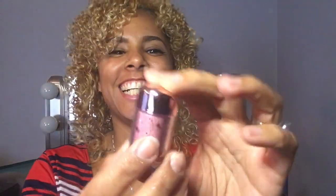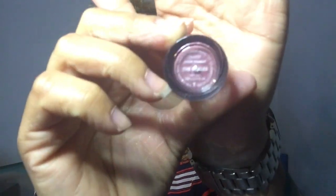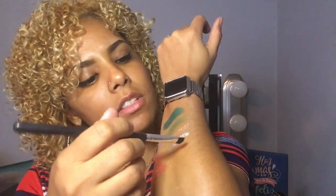Moving on to this shade. Now this is rose gold. This is the shade The Scales. So very, very nice rose gold. Now let's see if it swatches actually rose gold. Like the other one that I thought was rose gold ended up being a dark brown. So let's see. My brush is completely dry.